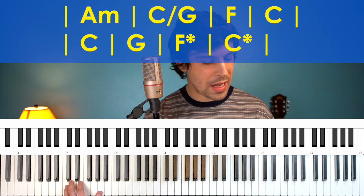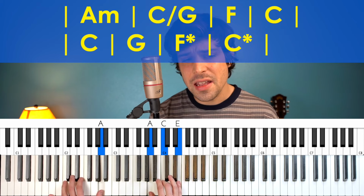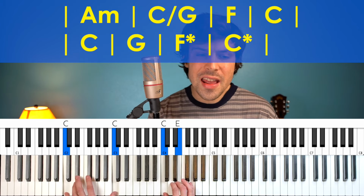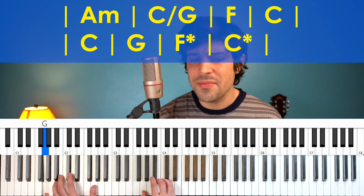And the level two would just be adding some of those octaves and rhythms in the left hand. Let it be, let it be, let it be, let it be. Whisper words of wisdom, let it be.